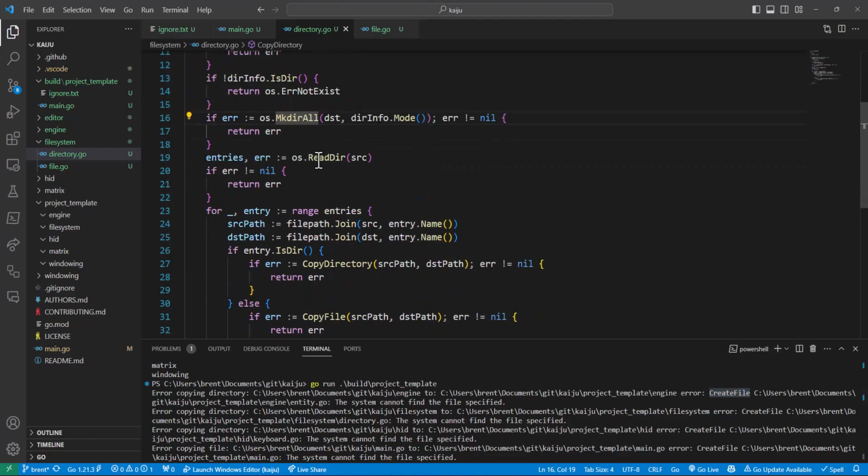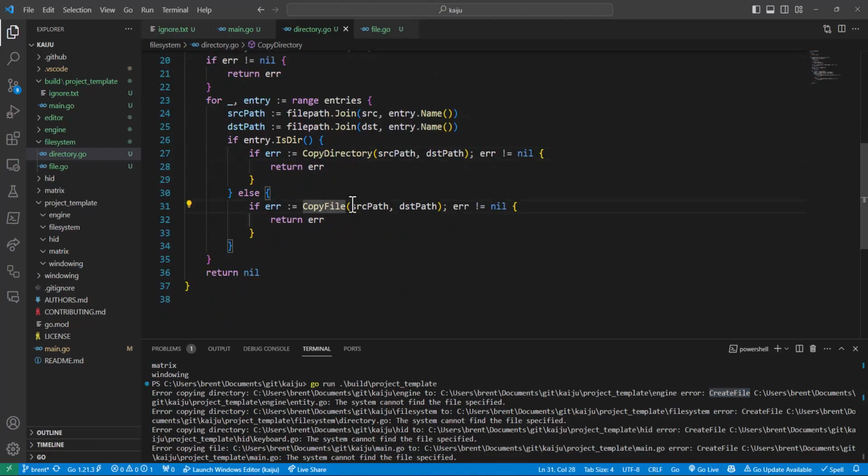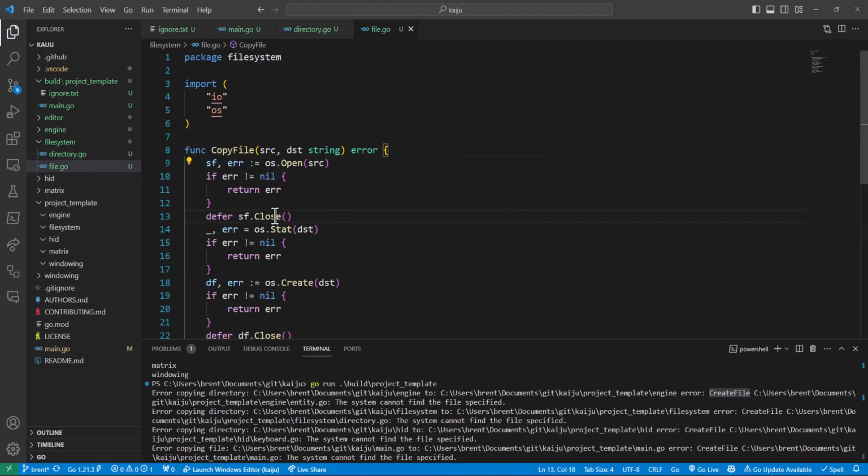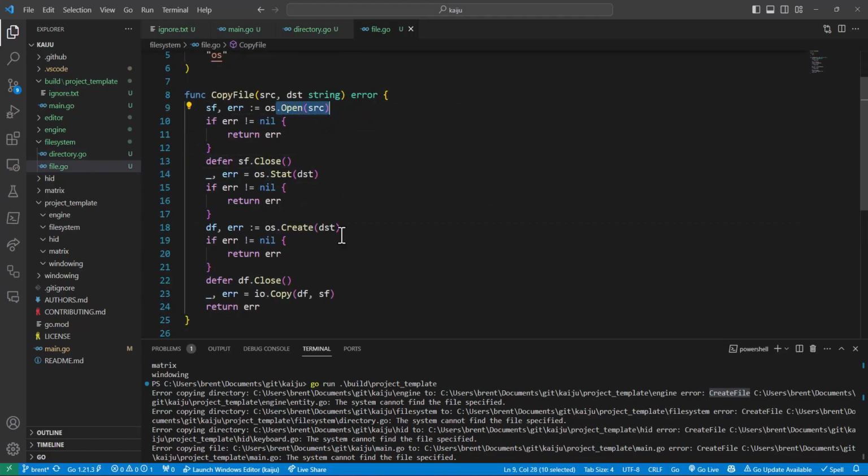Make directory, read directory, copy file, open. Is not where we're having trouble. Destination here is where we're having trouble. So C drive, users brand documents, get Kaiju, project underscore template slash engine slash entity.go. System cannot find the file specified.